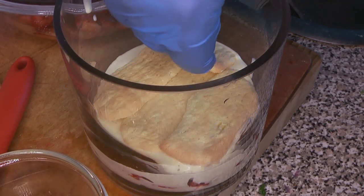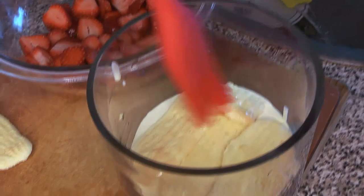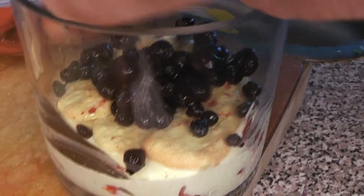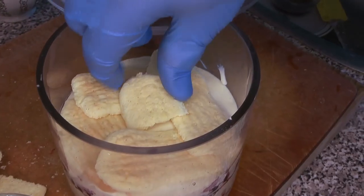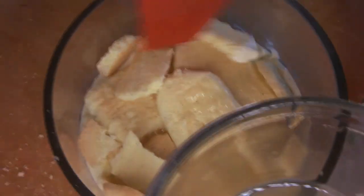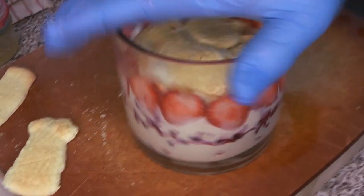Do try and push everything down and get any air bubbles out as much as you can. We did make a bit of a tactical error — our serving bowl is a little too small for the amount of material we had, but who'd complain about too much trifle? We're going to give a little brush of the syrup and juice, then add in some blueberries — lemon and blueberry is a classic combination — then another layer of the cream, another layer of biscuits, a little more syrup, and then if you want to get fancy, push strawberry slices down around the outside of the dish so you get a beautiful layer of strawberries visible all the way around.